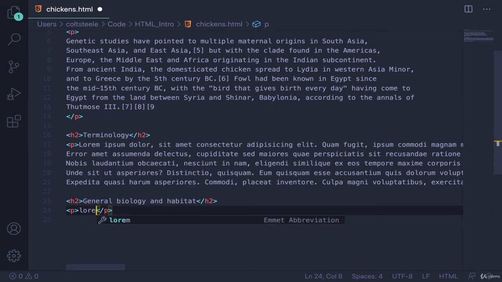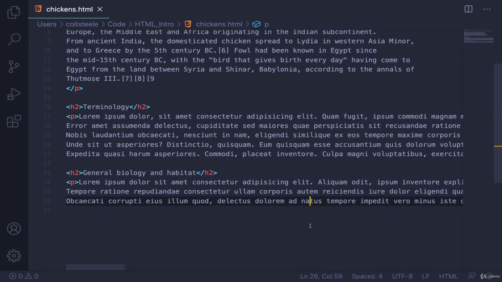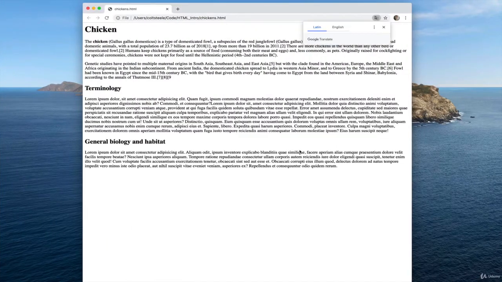And then inside, I'm going to type lorem, but this time I'm going to multiply it by, how about 3? And then I'll hit tab. And this will make me 3 times lorem ipsum placeholder text. So just placeholder, nothing important. Now it's trying to translate from Latin. No thank you, Chrome. And now I've got a couple of sections of content, if you will.